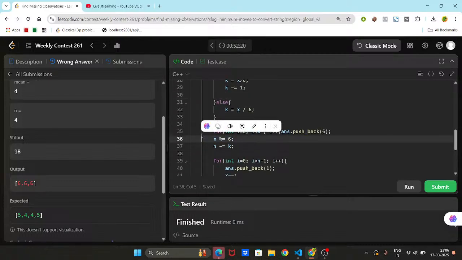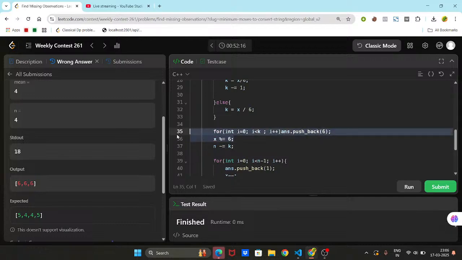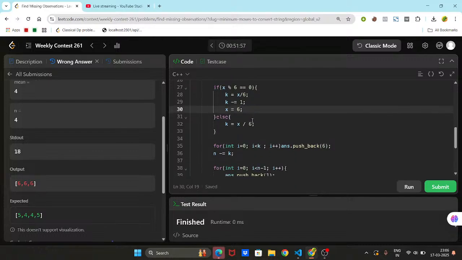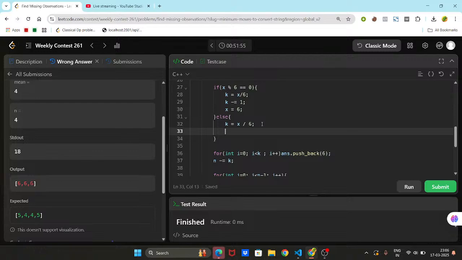Now int k is settled. Now for i, I am doing x modulo equal to 6 now. There is no need to do it here. I'll perform this operation here only. I'll do x modulo equal to 6, and I'll simply do x equal to x modulo 6.